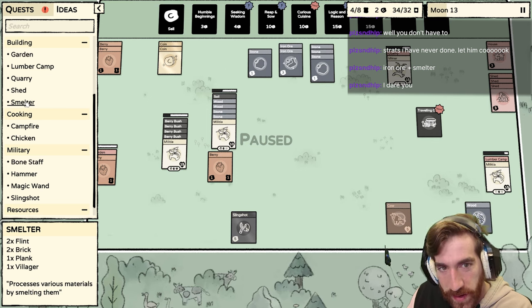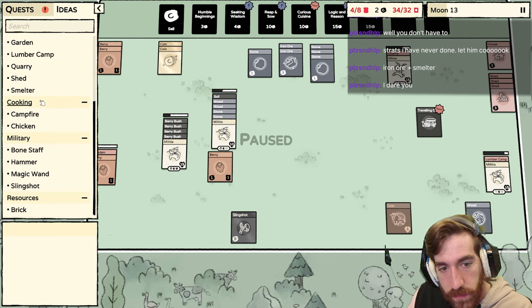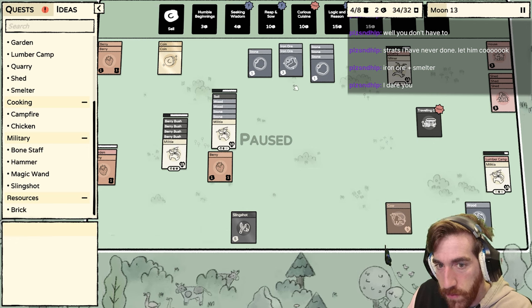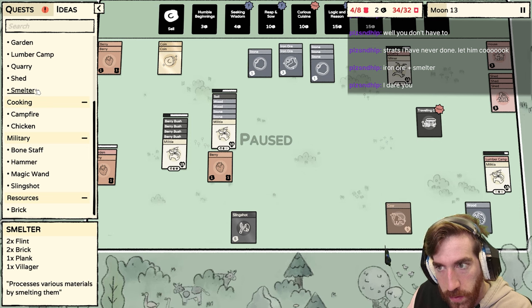Okay, how do I make a plank? How do I make a brick? 3 stone and a villager. I can make a brick right now. Smelter. So I need 2 brick.